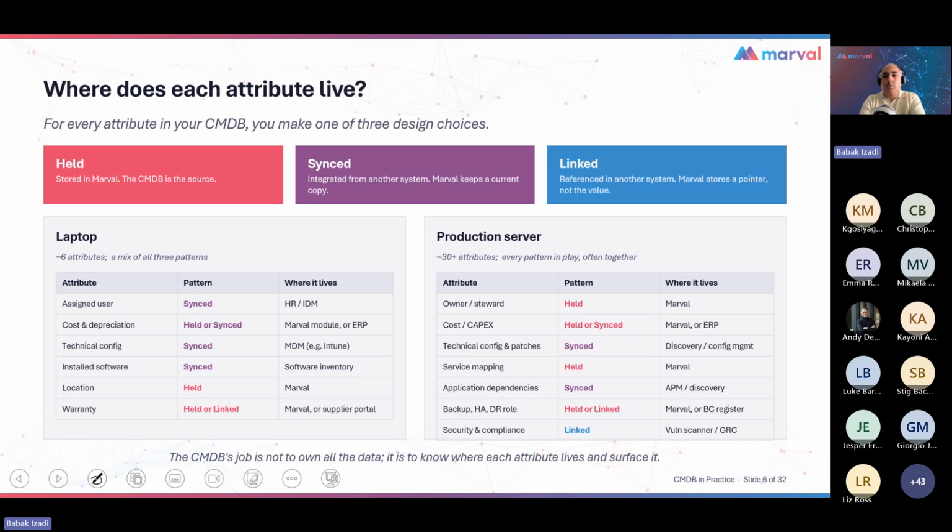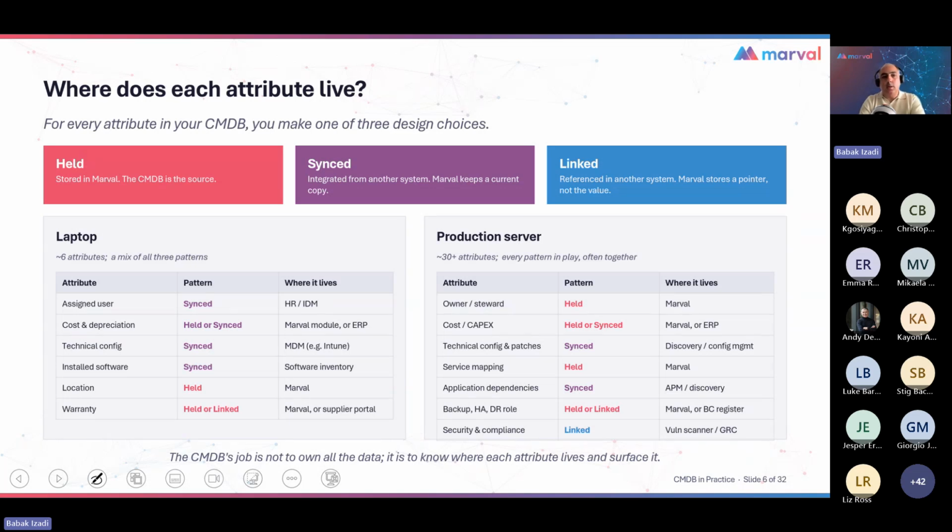There is no such rule saying you need to put everything in Marval and keep updating it. I'm saying Marval because I'm expecting most of you are using Marval as your CMDB tool, and it's going to be the same if you are using any other tool for your CMDB.